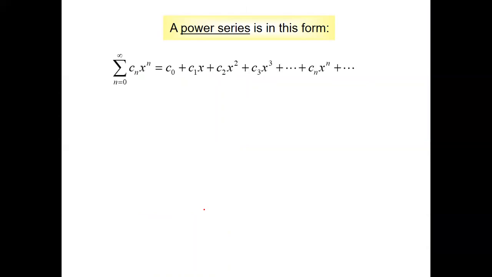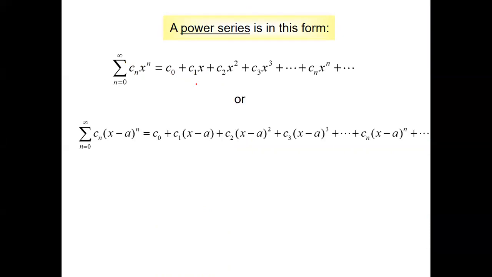So power series come in 2 different forms. This is the form that we just saw, where we have coefficients. Now, my coefficient was 1 every single time for this particular function. But we'll have coefficients, and then we'll have x terms with increasing powers. We might not have all of the powers. We'll see that in coming days. But this is where we're centered at 0, x equals 0.